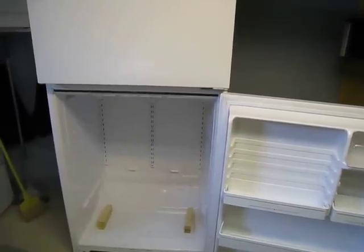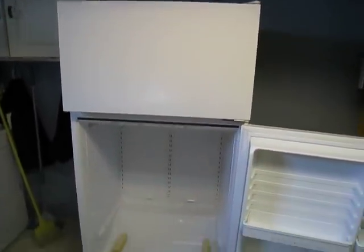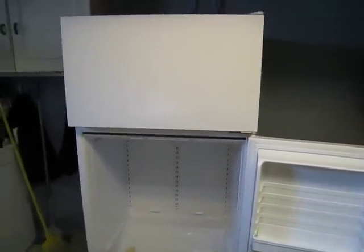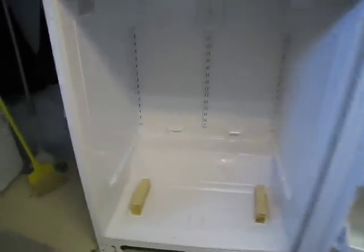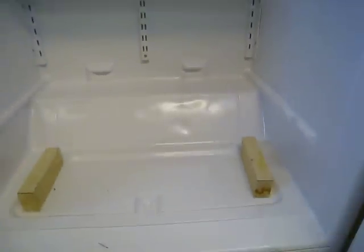Okay, I got the new fridge in here. It was a battle. I had to take off all the doors on the fridge, all the doors on the garage and the house, but got it in. Now what you'll see when you get a fridge like this and you take out all the drawers is you got this angled part in the back, and that stops you from using the whole area. So what you're going to want to do is build some kind of a platform.